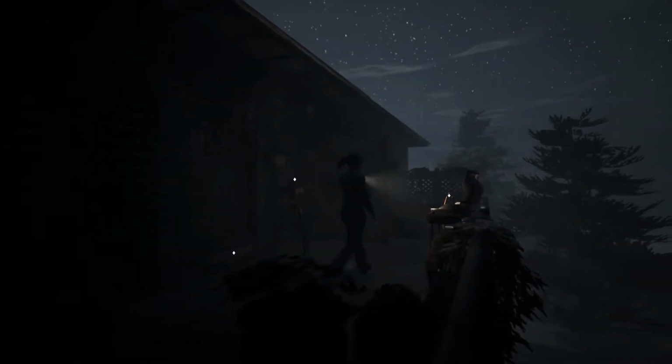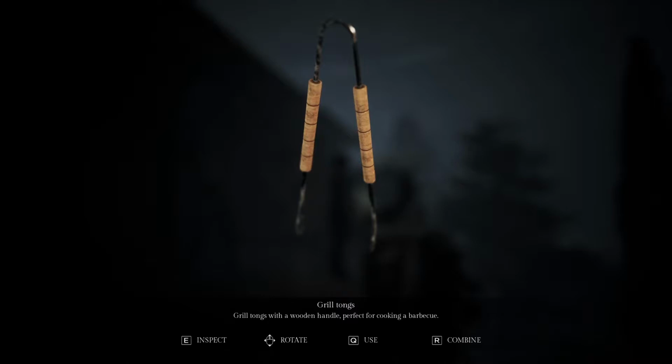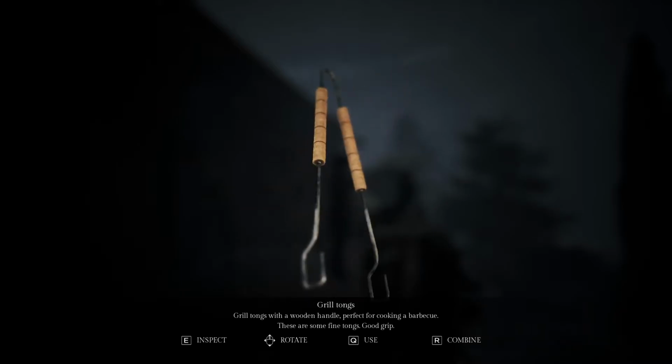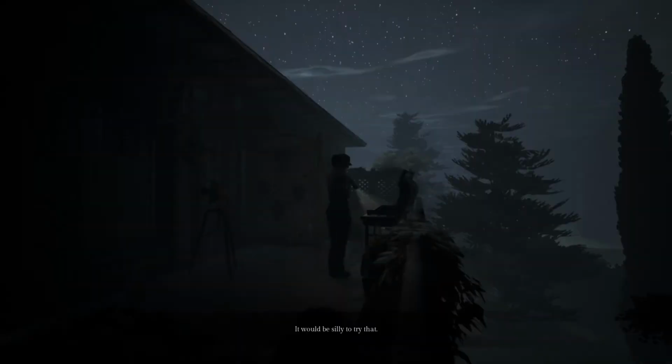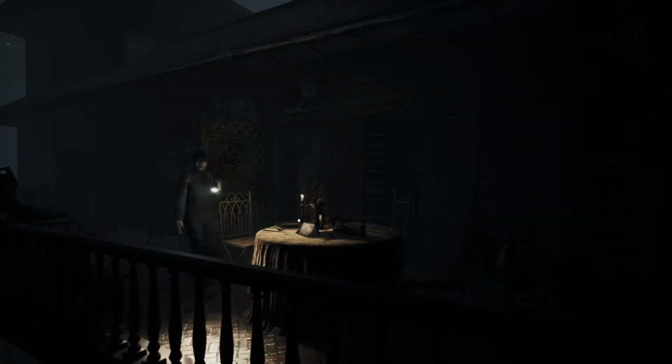And they're getting sunlight. Oh, tongs. Grill tongs. Grill tongs with a wooden handle. Perfect for cooking a barbecue. These are some fine tongs. Good grip. Oh. Nope. I wonder if it can be used as a clamp.